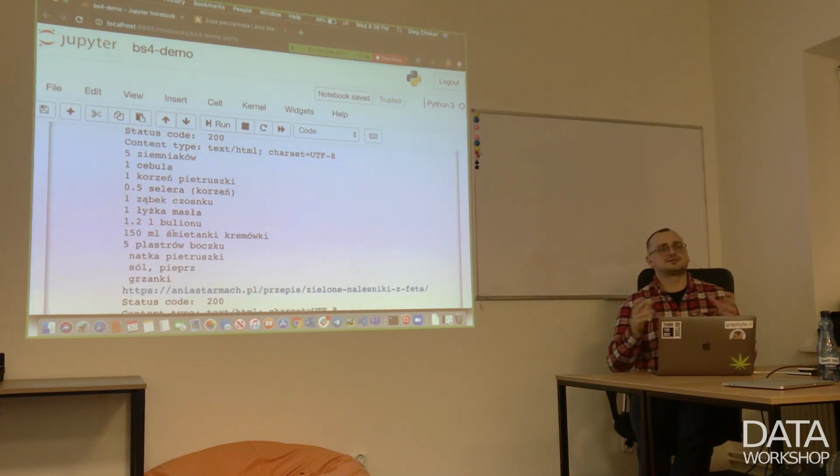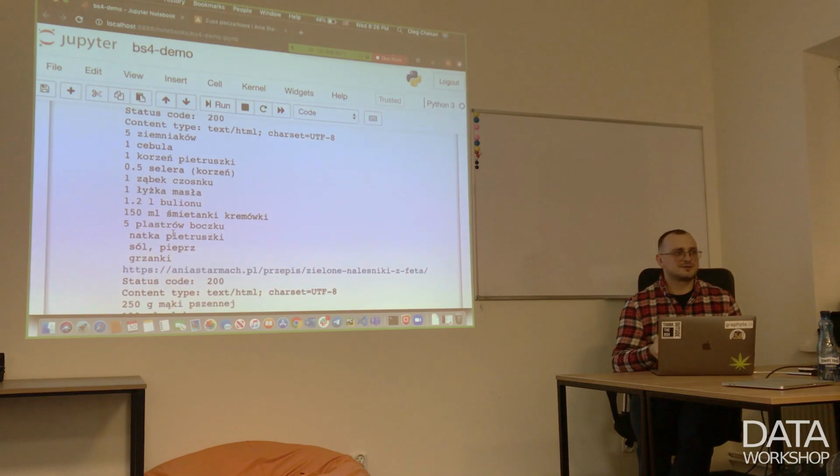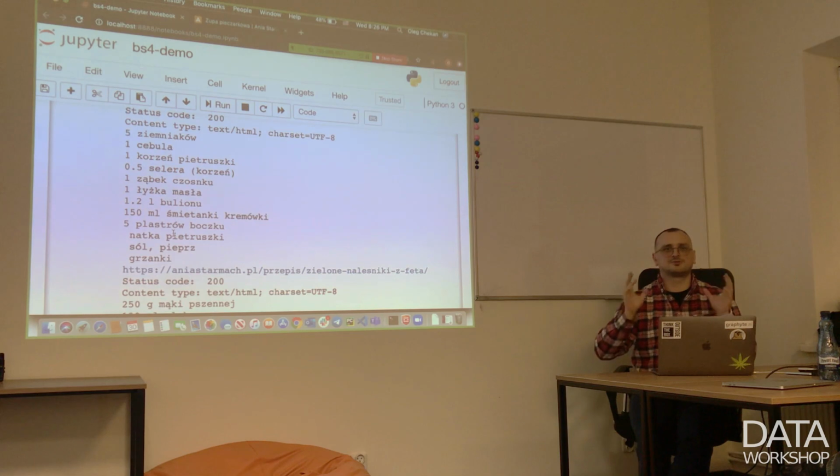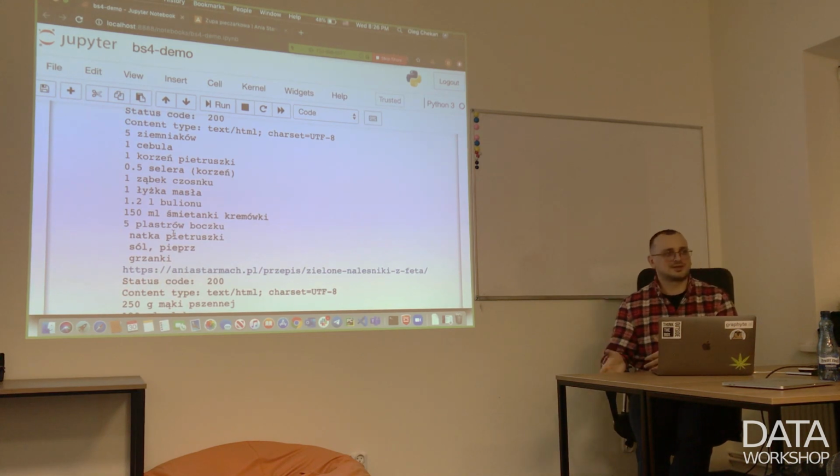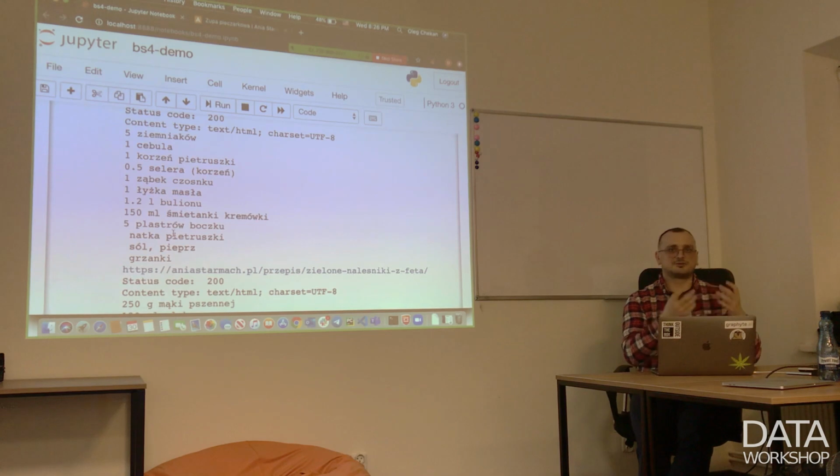Then potentially you need to store it somewhere. Then you realize that you have to crawl 1 million web pages, and it's very slow, and you want to start multiprocessing. So you want to run multiple threads, and so on. All these tasks are pretty standard, and they repeat all over again. And Scrapy is a kind of answer to that. It's a framework which gives you all the standard boilerplate, or engine, to automate all these tasks, and you just focus on what kind of data you want to extract.